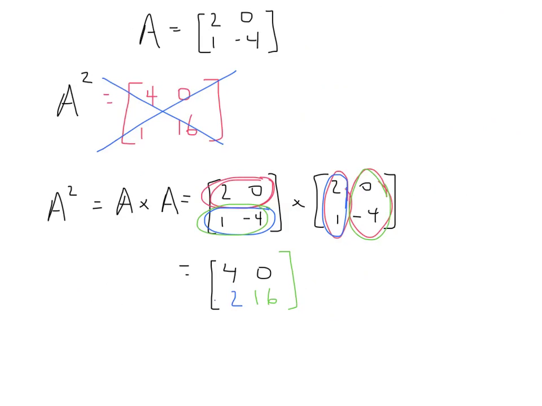So it turns out it's actually pretty close to this product right here that was very incorrect, but this is the solution we should be getting. And similarly, I could calculate A cubed by multiplying A by A by A, or A to the fourth, A by A by A by A, or really any power of A I wanted to and had the time to work with.